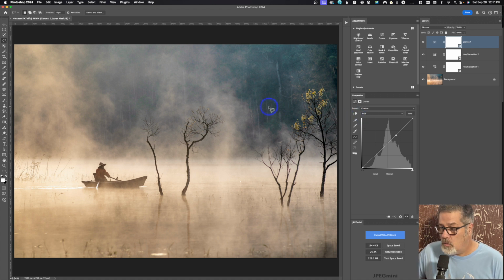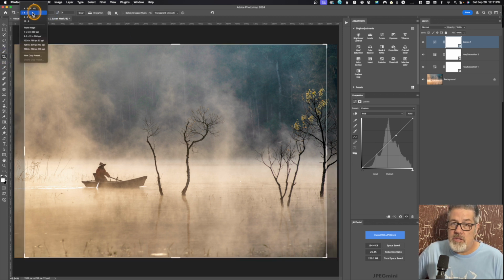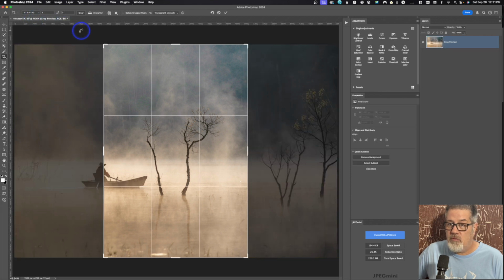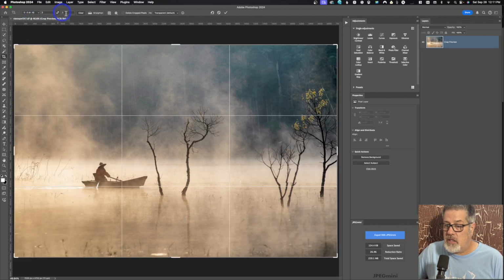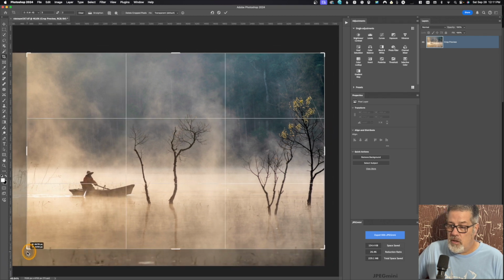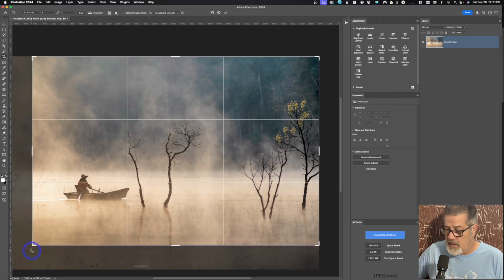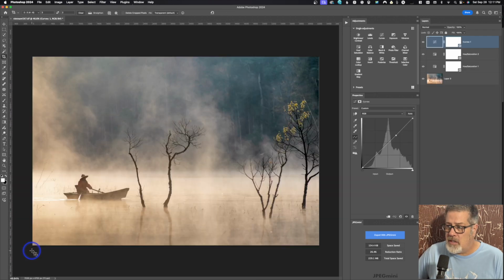We can come here. We've got this image. This time we're going to size it out for the web. Let's say for the web, I want this to stay in that 2:3 ratio. So we're going to go ahead and hit the arrows. I'm still going to crop this because it looks a little weird. And we're going to move this over. And that looks good. We're going to say that's how we want it. We're going to apply that crop.